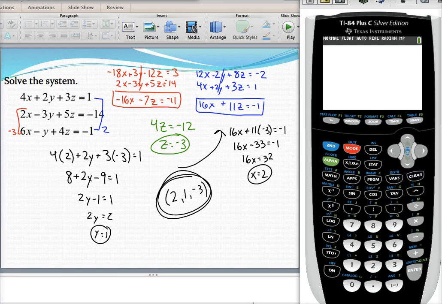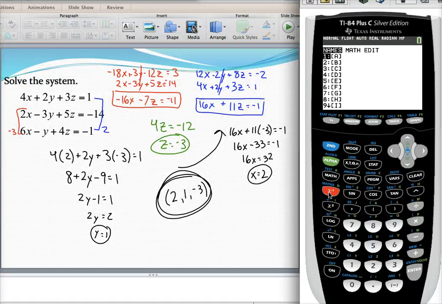So this is the fabled shortcut I may have told you about in class. So here's the big secret. What this is going to involve is we're going to use a matrix to solve these problems. So on your graphing calculator, find the matrix button. It's located right there. To access it, you need to press second and then x. It's called the inverse key, x to the negative first. So second matrix here on this screen.